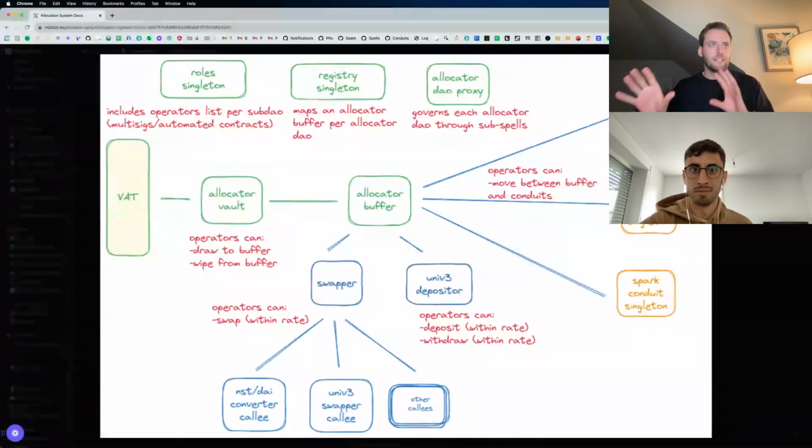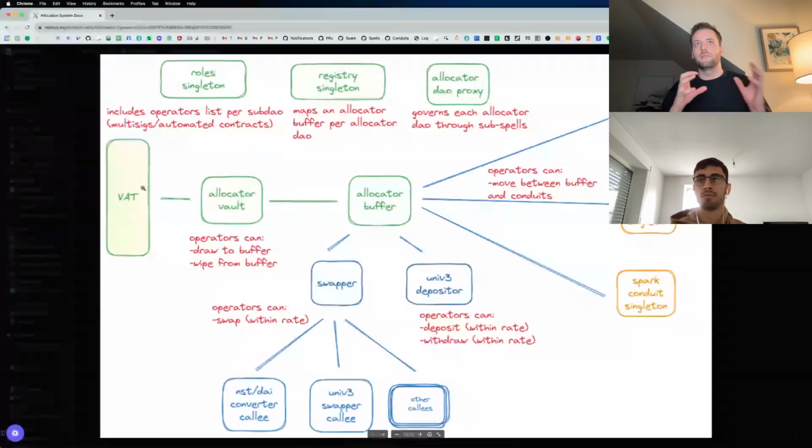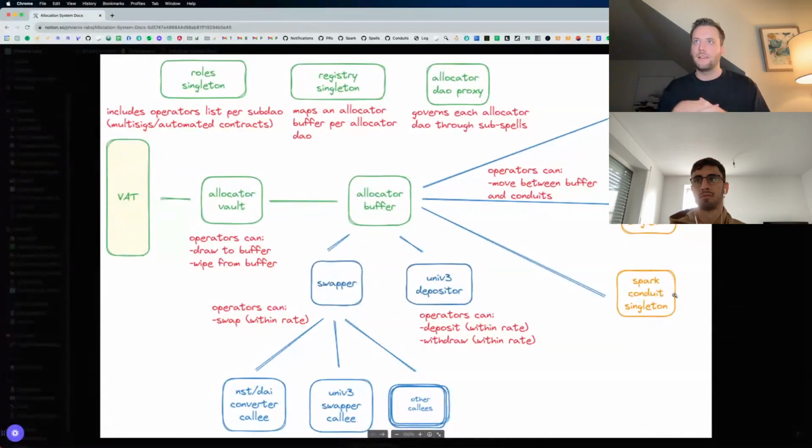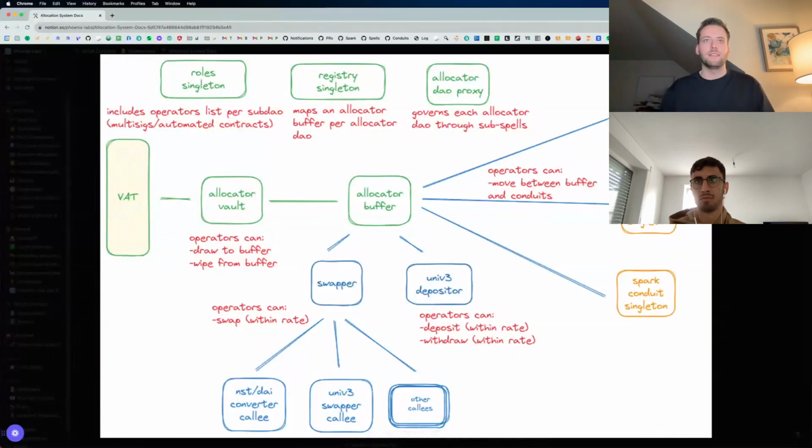But at a high level, just to give an intro of what a conduit is, essentially what Maker is going to be moving towards in the future is having different subDAOs have permissions to mint DAI and allocate them to different strategies. This can be lending DAI into Spark so that we get decentralized collateral backing DAI, deploying into Coinbase custody to earn some yield with high liquidity, or deploying into RWAs. These are three basic examples. We want to expand the offerings as much as possible, and this is what's exciting about conduits.